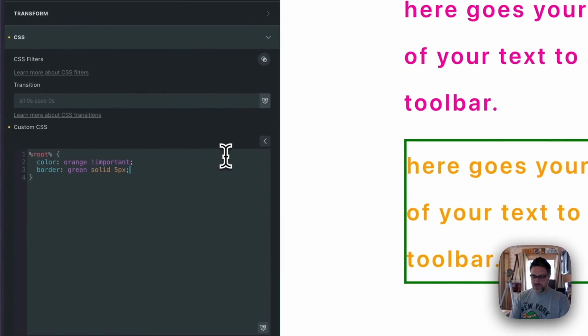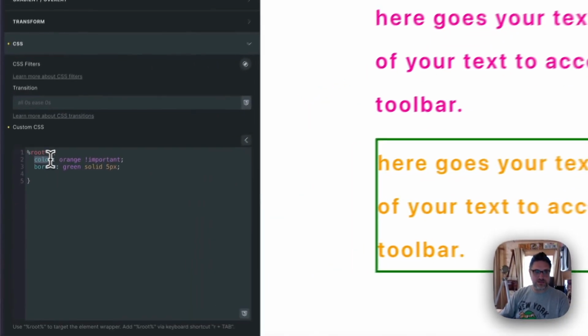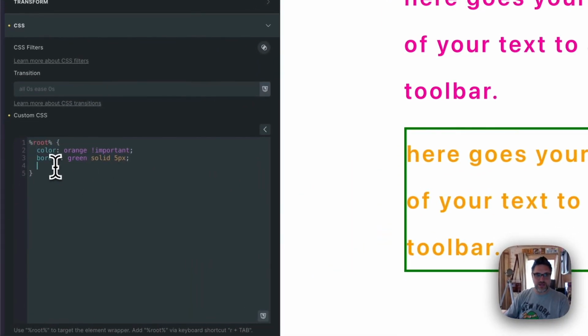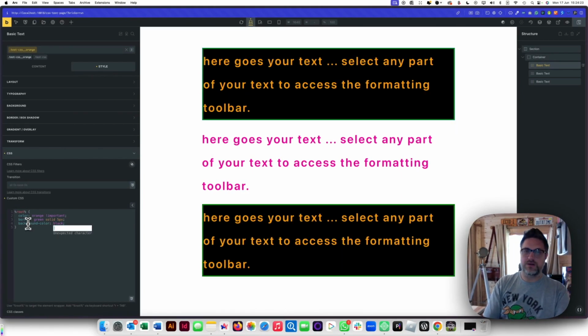What about if I wanted a background color? So if you just put color like this, that's to affect the text. Okay, background color will affect the background. Believe it or not, black. And there you go. Look at that. It looks like the start of Star Wars, doesn't it?